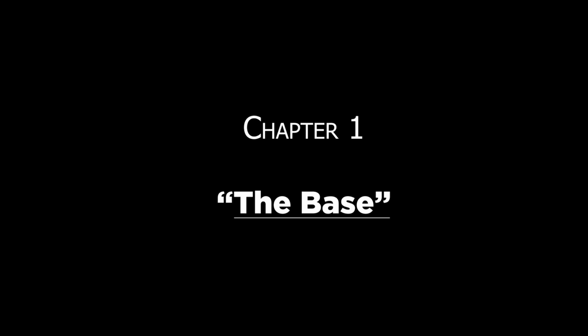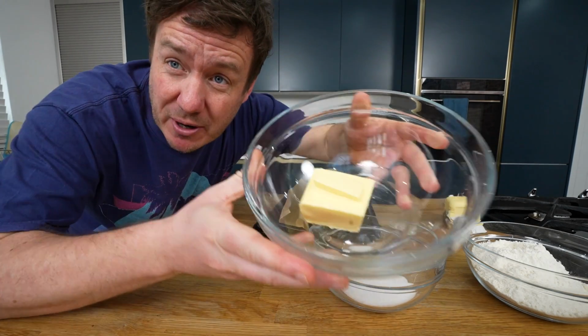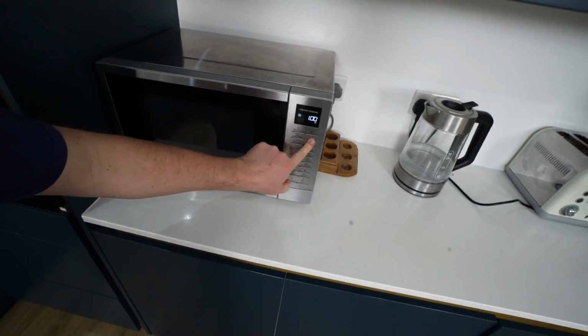The first one being the base. So here are the ingredients for the biscuit base. We've got some butter here. In fact, this needs to be melted. So we'll get that going in there.